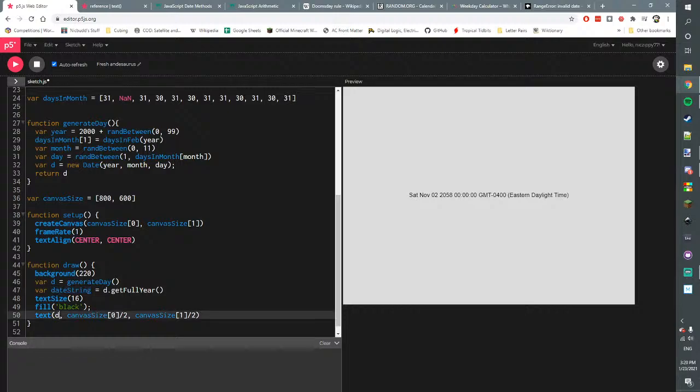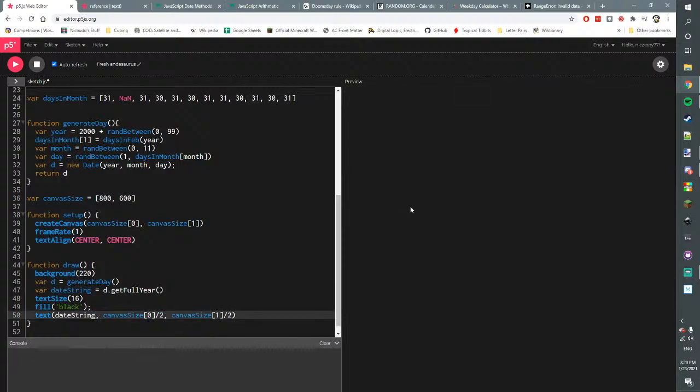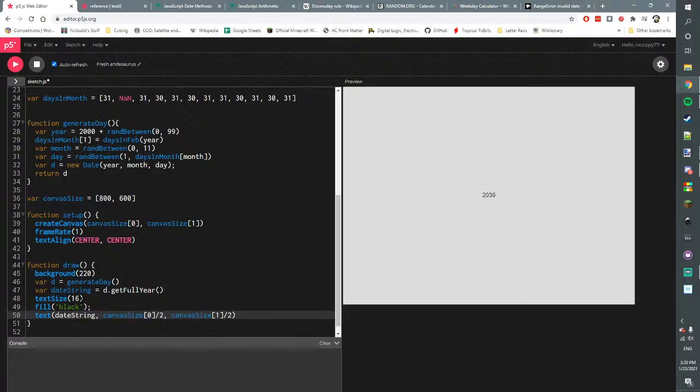We'll actually output date string right here. And then we'll make it a little bit bigger. So this is the random year that's generating. 2016, 2086, 2060, 2098, 2037, 2003, 2033, 2039, and so on.